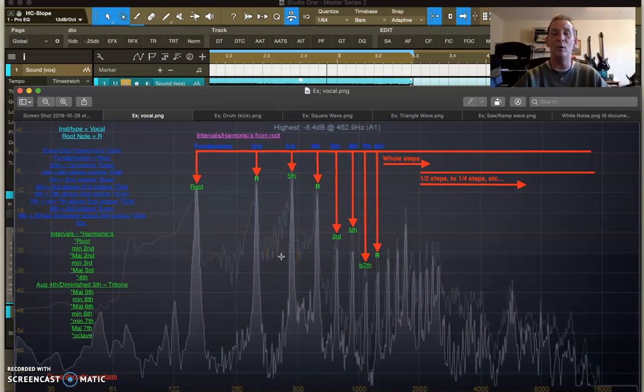Like this is a standard vocal. You know, I've captured a vocal note of me going ah, and you do this with a bass note, boom, and a guitar note, boom, and a piano note, boom, and whatever other instruments that you're normally working with a lot. And you can do all of them if you want, and your percussion things, your bass drum, your kick drum, your snare drum, your hi-hats, your crash cymbals.